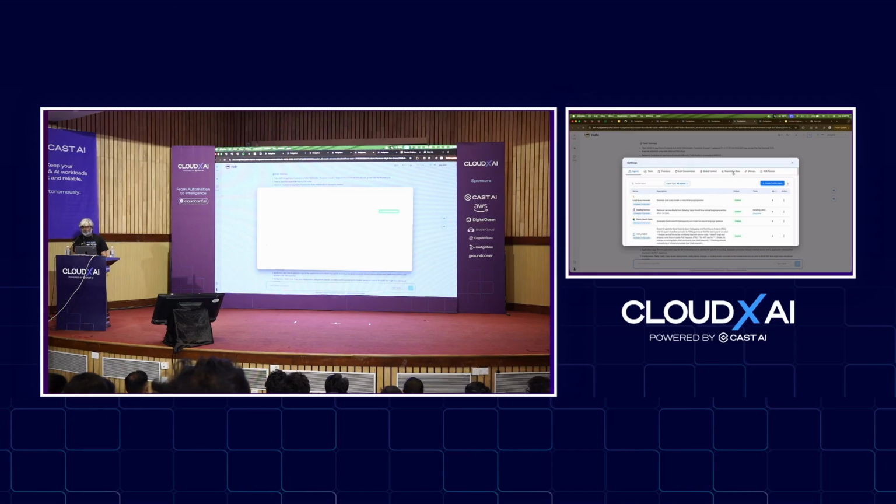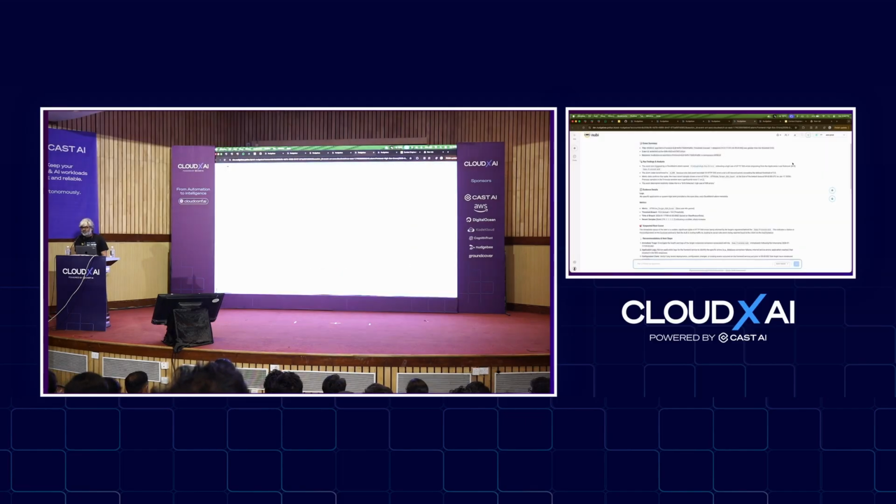Similarly, you can configure your knowledge bases, saying this is where Confluence lies. Now the system can look into your Confluence for any future issues. Any memory it is collecting, you can find, all of the memory the system has learned from different investigations or by talking to you, where you can say, can you remember this for next time onwards.